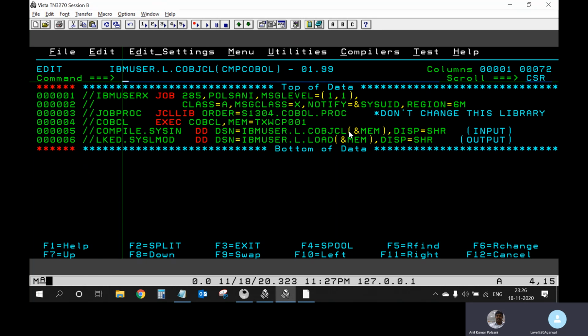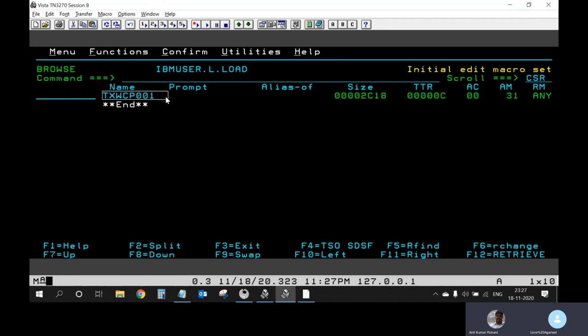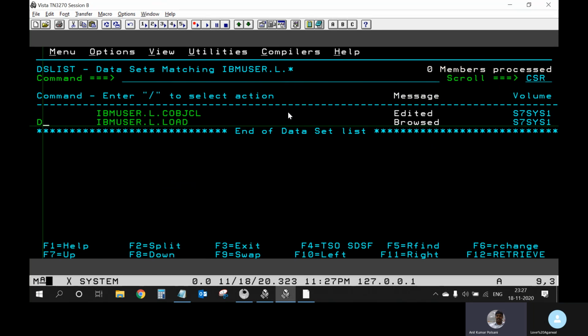Now, when I did this compilation, I got the code compiled and the system created a load for us in the load library. If I show you here, it says block size invalid. I understood, my old system will not support all this. Let me create a new load library quickly.